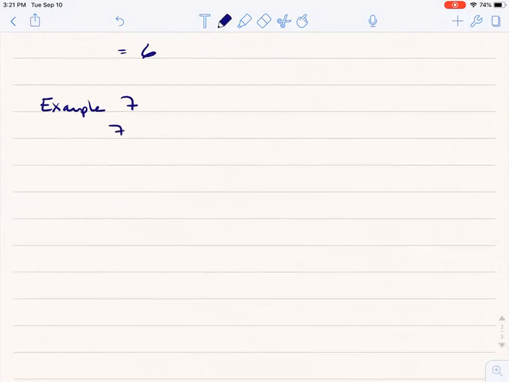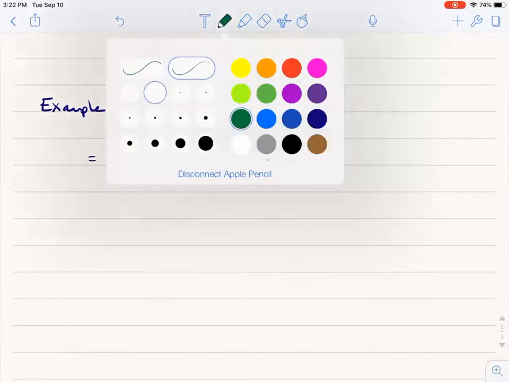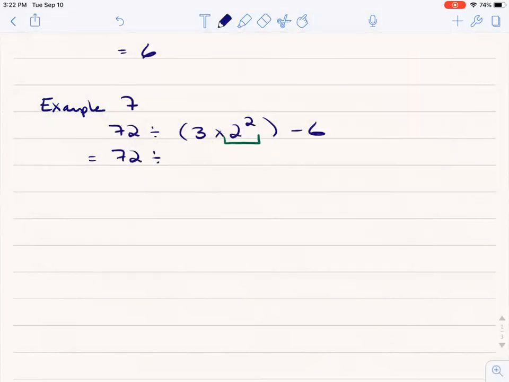What if we did 72 divided by (3 times 2 squared) minus 6? Similar, right? But now we've got a power in there. Okay. So what we have to deal with first, right? Brackets first. So then we go into our brackets, but then we start over, right? We start looking for brackets. There are none, but there are exponents now. So we're going to have to deal with that exponent before we go with the multiplication, right? And so first thing we're going to have to do is deal with this guy before we multiply. So we've got 72 divided by (3 times 4) minus 6.